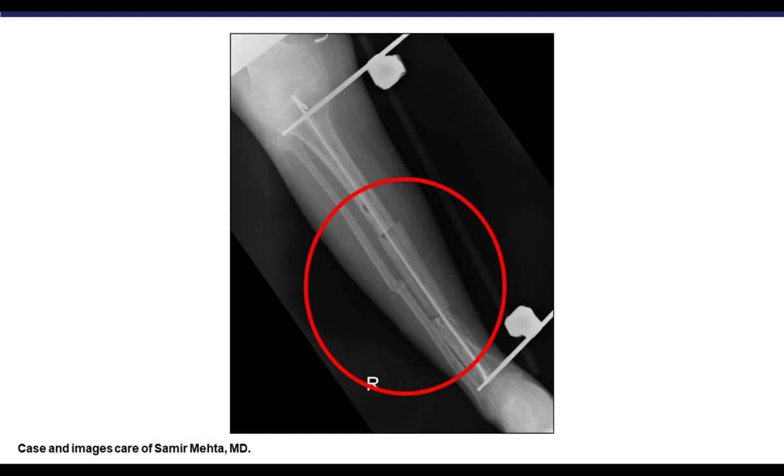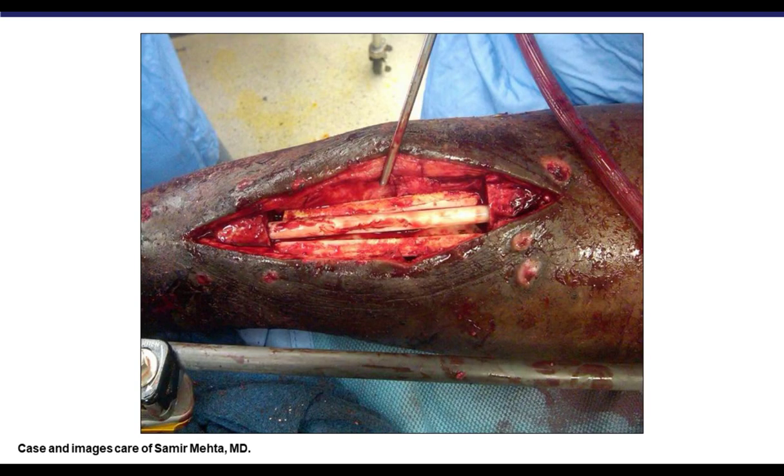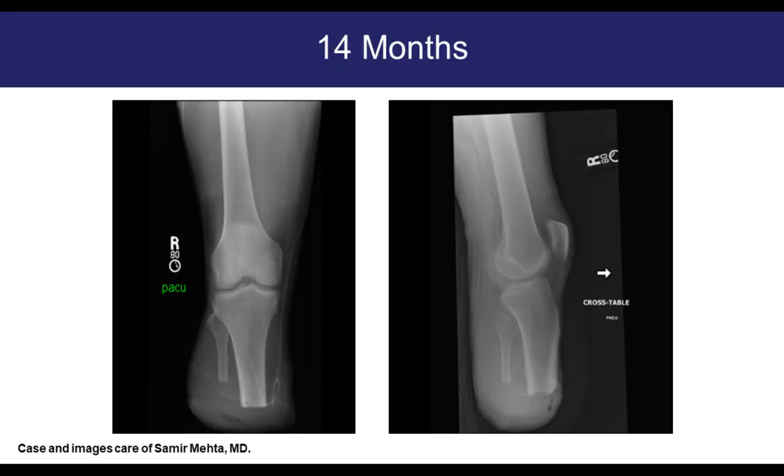Here you can see they've resected the bone ends due to infection, placed an intercalary spacer with antibiotic cement to get stability and a pretty simple frame. Here's just a picture of that clinically, an antibiotic nail with some antibiotic spacer around it, attempting to get to revascularize. You can see her poor soft tissue envelope here as well. And unfortunately, at 14 months after injury, this is where Dr. Mehta and his patient ended up.